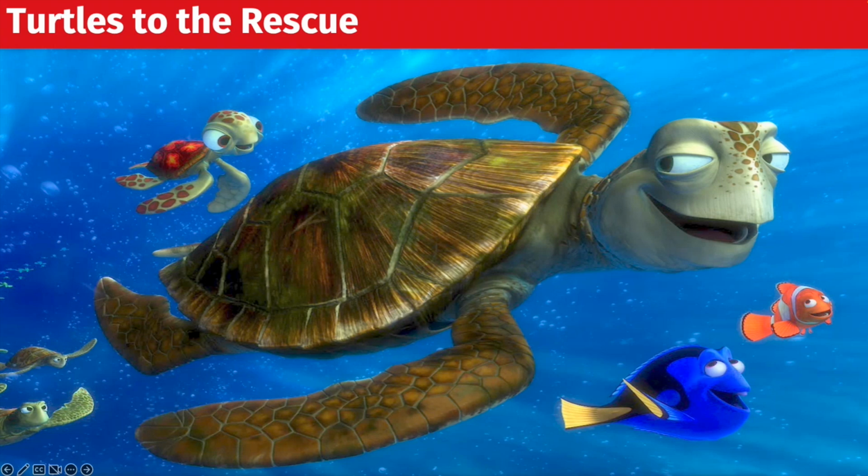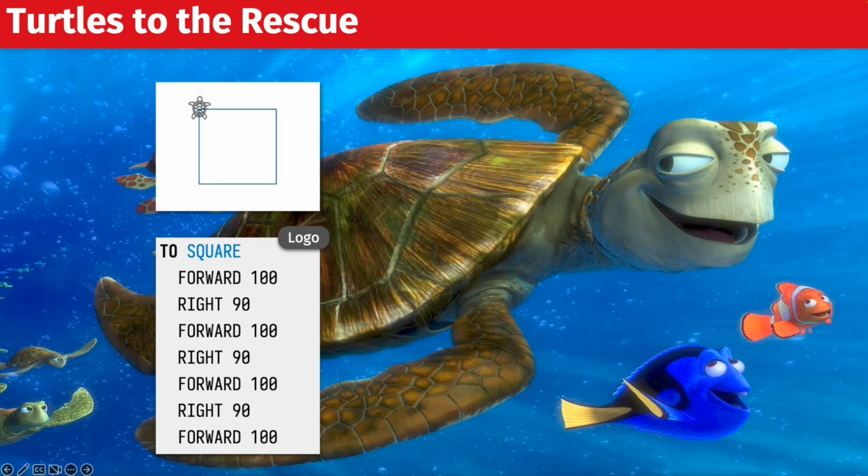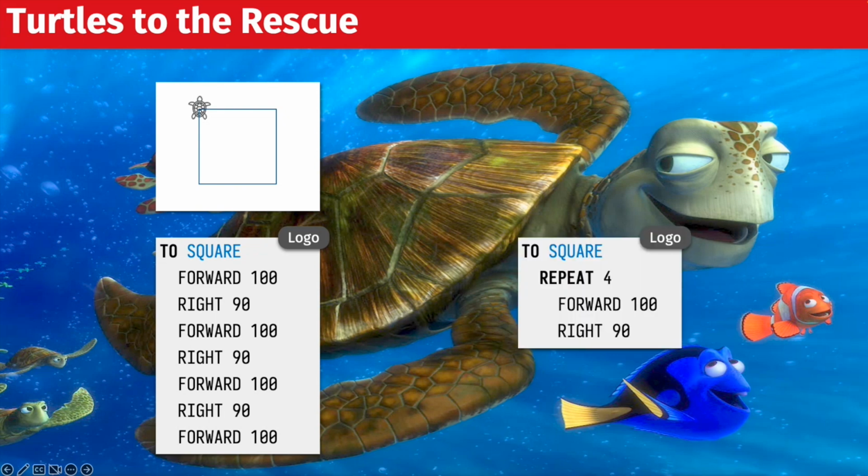Now, this problem has been recognized already several years ago, especially in education and teaching, and I bet that many of you have at least heard of the idea of turtle graphics. Turtle graphics dates back to Logo, and this is how a square procedure might look in Logo. You move forward 100 steps, and then you turn right 90. The idea is that you're a turtle moving in a sort of space, and then you do the same: forward 100, right 90, forward 100, right 90, forward 100, and then you finally have drawn the floor.